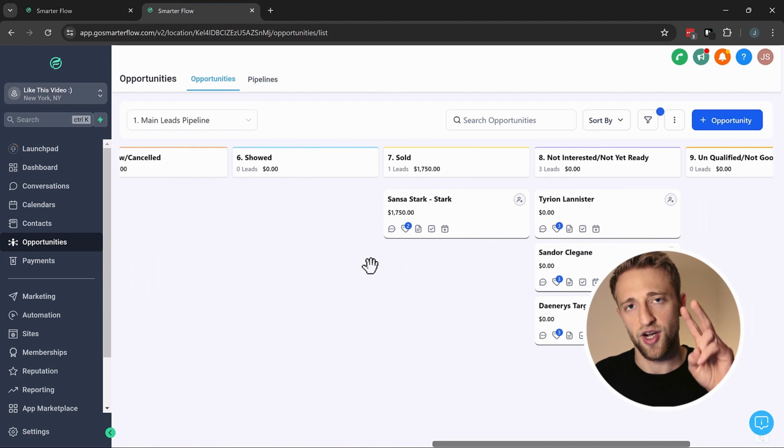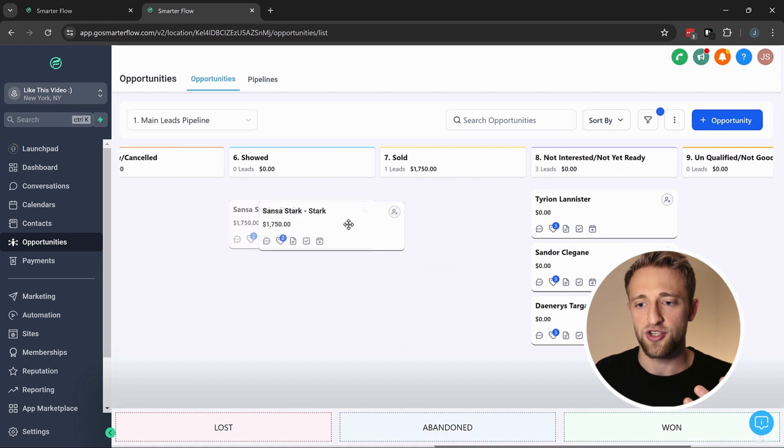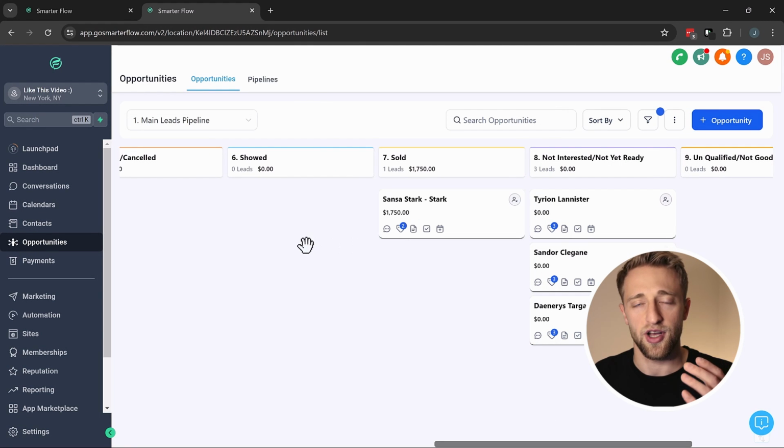The second bucket, so that's you doing an action. Again, this first bucket is you doing an action, dragging and dropping opportunities from different stages into other stages and triggering actions on the back end with workflows. That is the first bucket. You take an action. The second bucket is the lead takes an action.